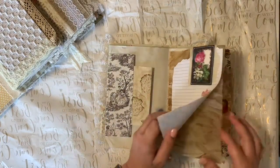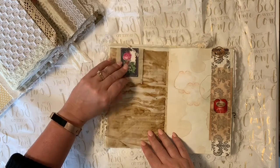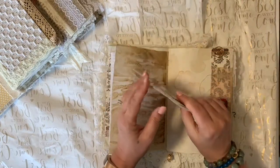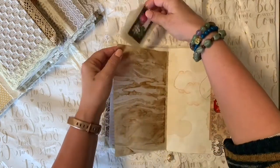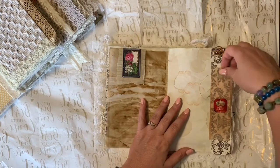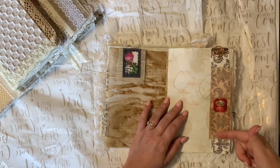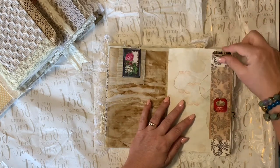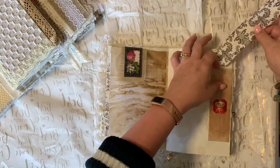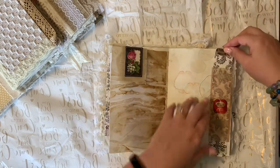More tuck spots. Another piece of that vellum that doesn't want to go in the oven to bake. Imagine that. Little paper clip here, a 2-sided paper clip that you can just slide over the page, if you can find the edge of the page. When I made my tea dye, I also saved my tea bags, cut them apart, kept the tags, made this nice little spot here to hold. You could call it a bookmark, you could call it a journaling spot, whatever it is. I found it interesting and thought that was a cute way to store it on that page.